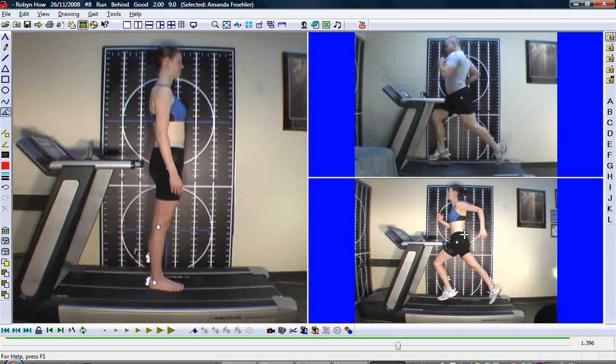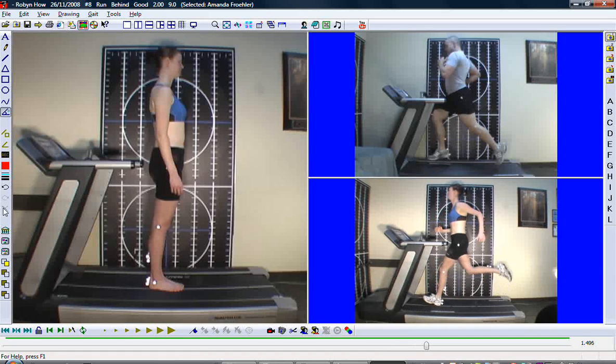Now, the average individual will rock their pelvis forward anywhere from about 15 to 20 degrees. And that allows them a little more room to be able to extend their leg behind them. If their pelvis doesn't rock forward as much, they'll tend to be restricted in how much they can lift their leg behind their body. So if I draw a line again from the front to the back of the shorts and across, you'll see now that she's only at 11 degrees, so that's going to lack her ability to extend the leg behind the body.